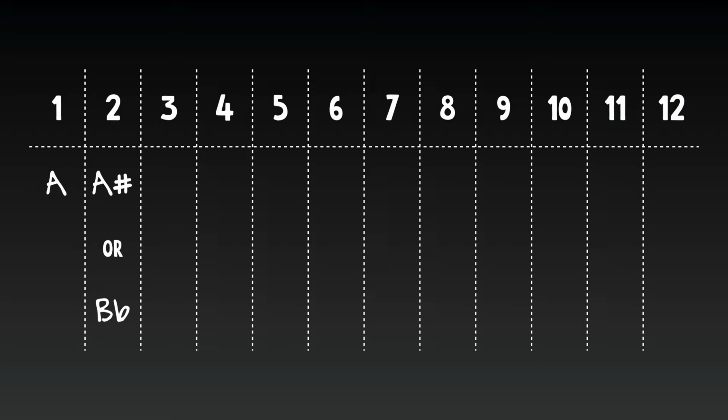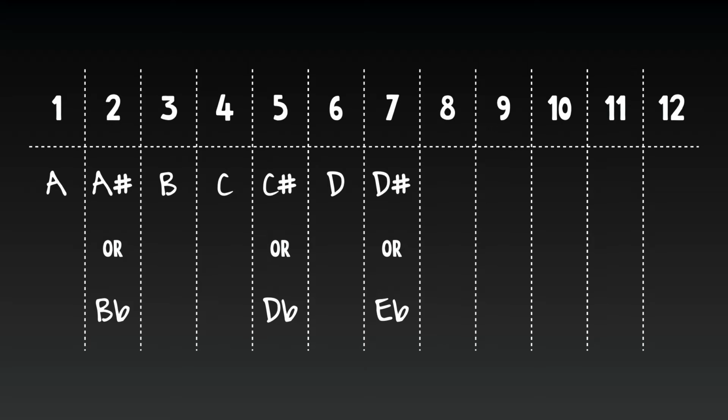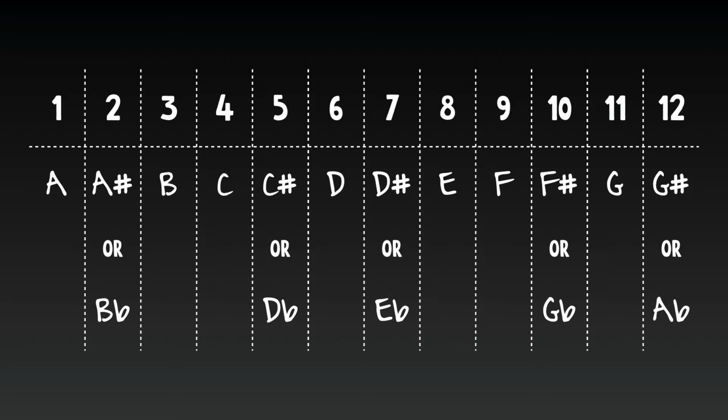But before we talk about 7, let's go a little bit higher and talk about 12. There are essentially 12 notes in contemporary Western music. Those 12 notes then just repeat themselves over and over using higher and lower frequencies of the same basic note. The 88 keys of a piano are just these same 12 notes being used over and over again, but using a higher frequency version of the same notes from left to right. Those 12 basic notes are A sharp or B flat, B, C, C sharp or D flat, D sharp or E flat, E, F sharp or G flat, G sharp or A flat.